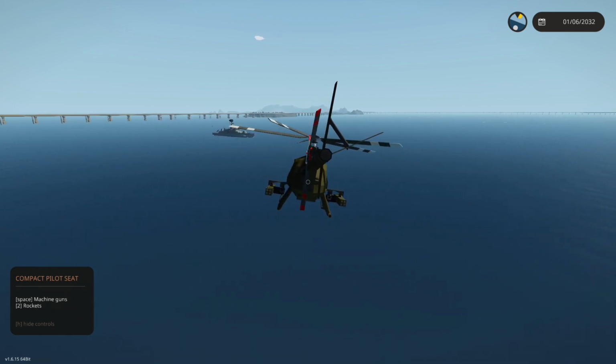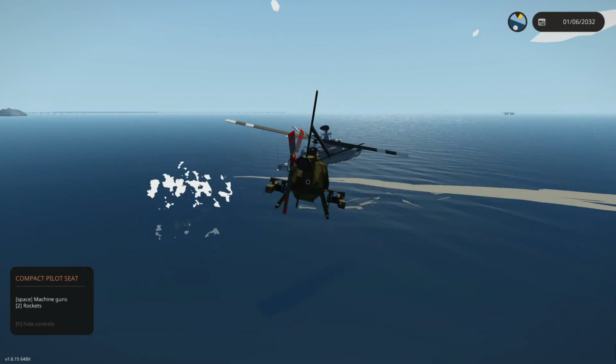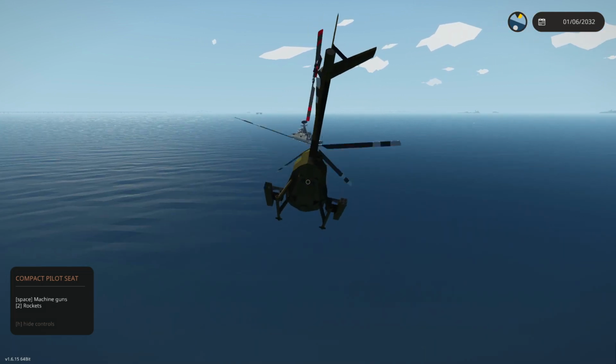So we got to aim quite high. We're hovering next to. 3, 2, 1. Light her up. Oh, yikes. Okay, that didn't quite work. Why are they still going that way? Fire forwards! My guy! That's so dumb!